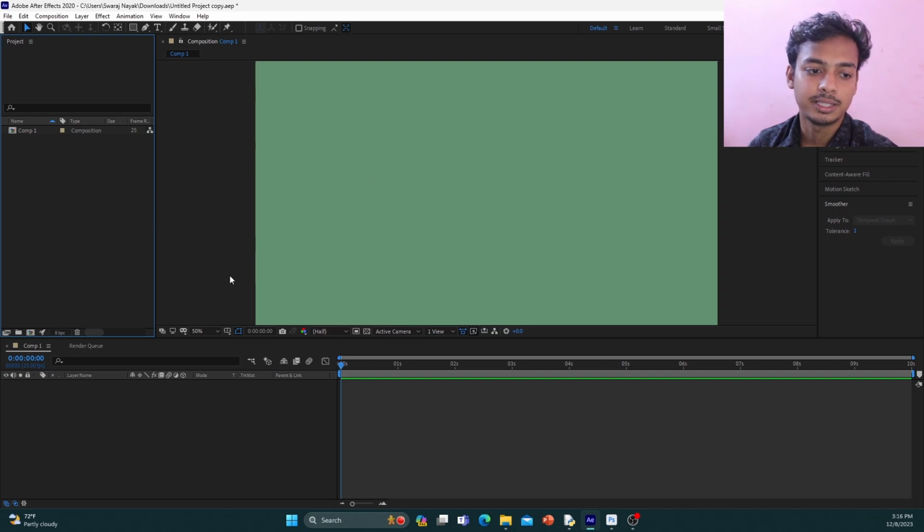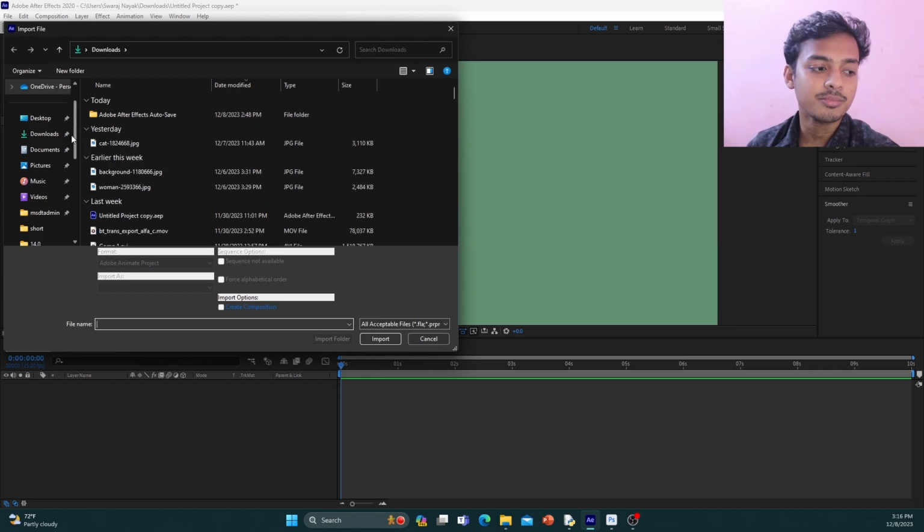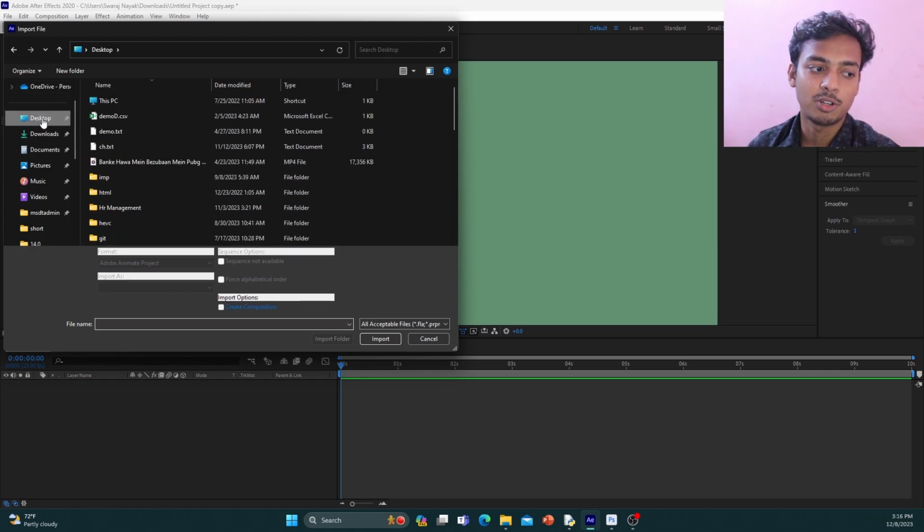So now I import all the images. How to import all the images at a time, that's the main important thing. Just double click here, and go to this folder on the desktop.